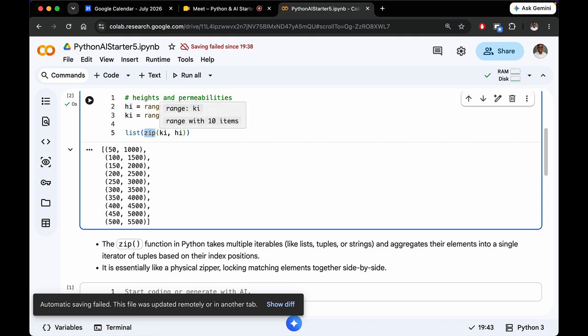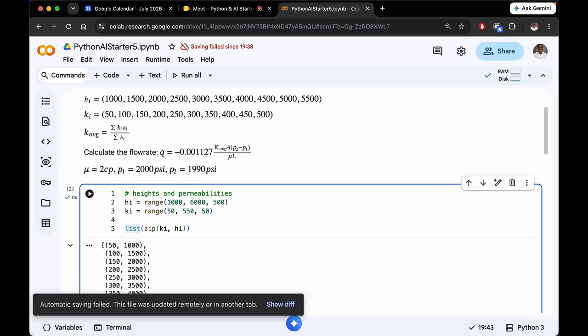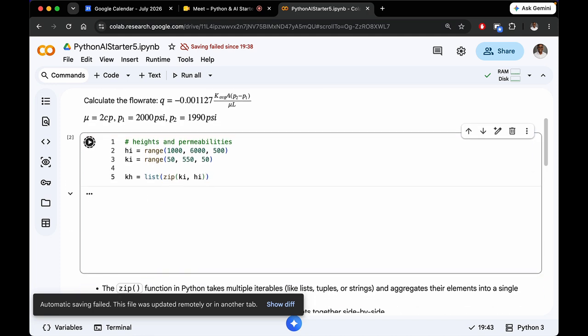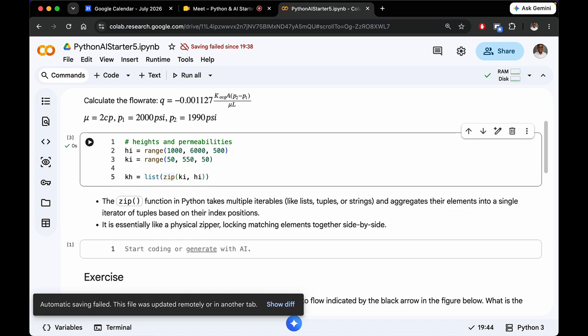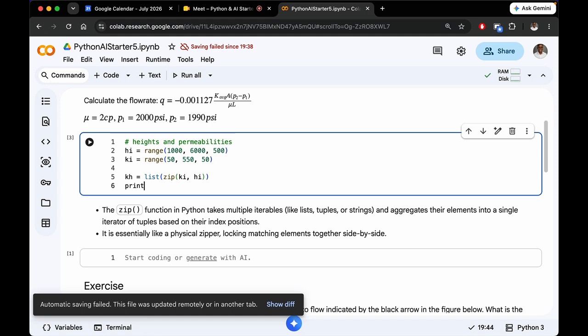We need the two lists that we generated in the global list so that we can use list comprehension to multiply each of the individual elements, because we need the products like the equation says. So let's store this, let me call this kh in this variable. Then we run it. Alright, so now with this, we can find the products of, or let me just print it so that we can have that in view.